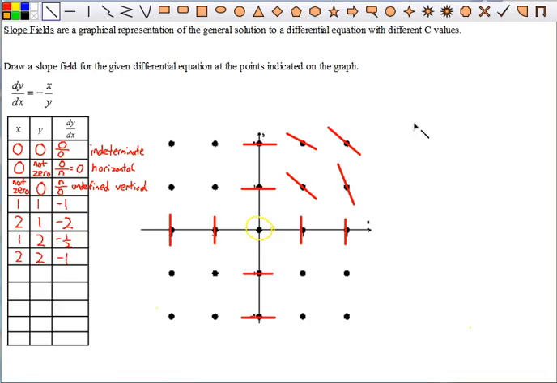Then we finish the first quadrant. You could do this for all the remaining points, just one at a time like this. However, it's usually easier. A lot of times there'll be patterns you can use to help you so you don't have to follow each one. So let's think about what would happen if we take these points and just switch the x coordinate.